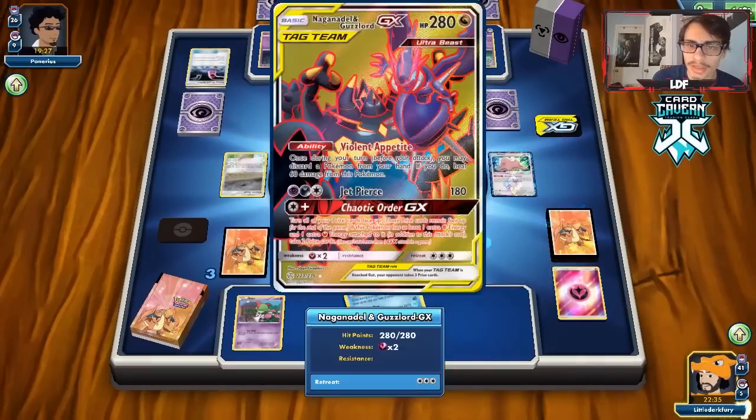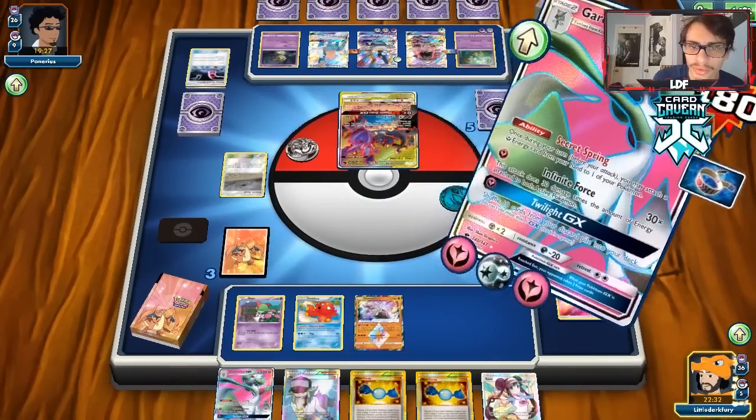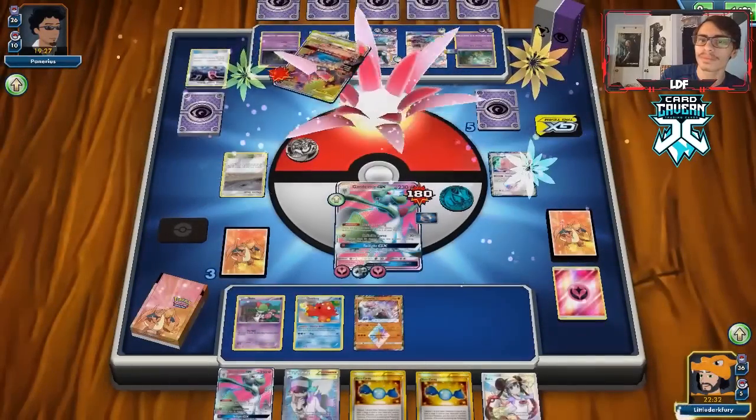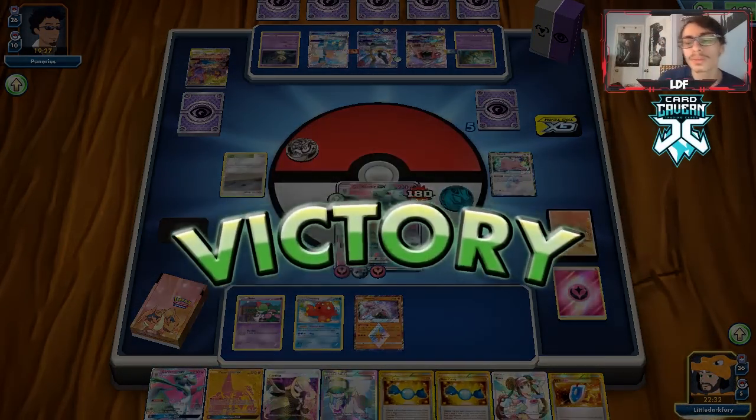I mean, I'm pretty sure I'm knocking them out, but I'm not going to take any chances. Just for the Gardevoir. Alright, Infinite Force. Yeah, 300 on the dot. It's fine. We didn't need to play the Computer Search after all. We didn't get punished for that.